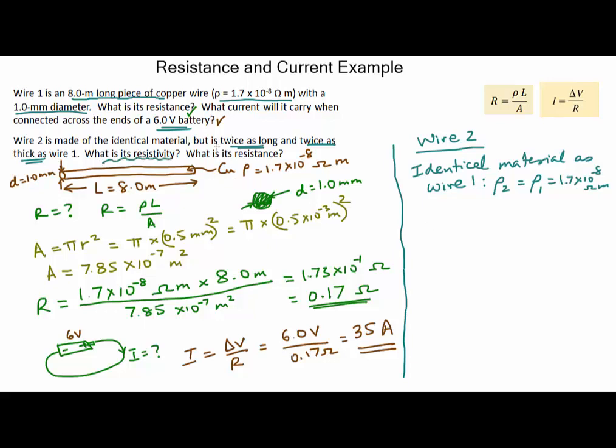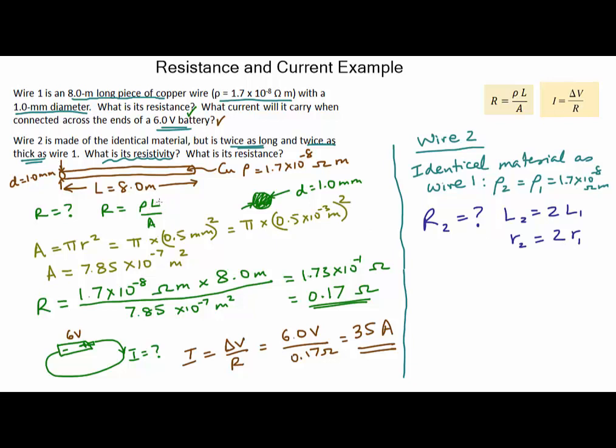It was kind of like a trick question to make sure that you don't try to use any of these equations to see how resistivity would change, because if you understand that resistivity is a property of the material, you will immediately realize that that hasn't changed in this case. And for the last part, what is its resistance? It's asking us for R2, and now we need to worry about the other parameters. It tells us that L2 is 2 times L1, and the radius of the wire, lowercase r2, is 2 times lowercase r1. The radius of the second wire is twice the radius of the first wire.